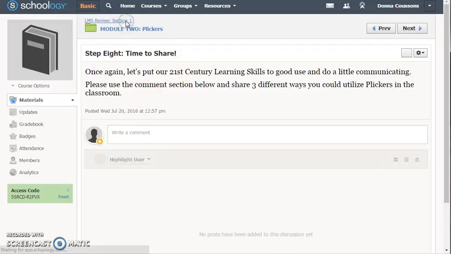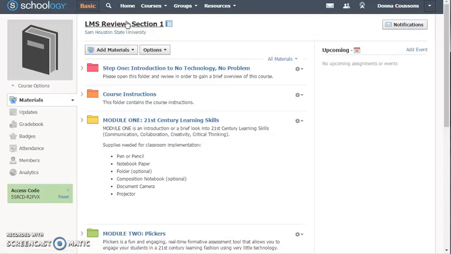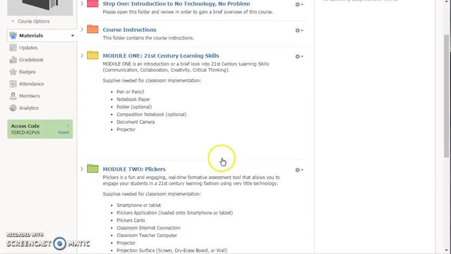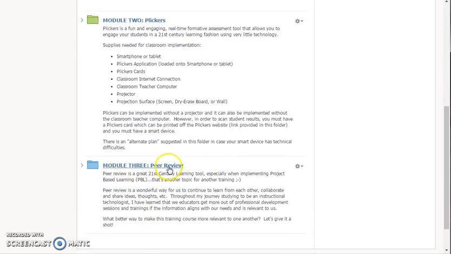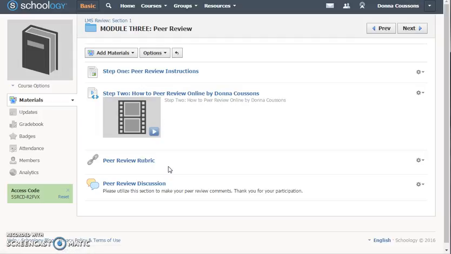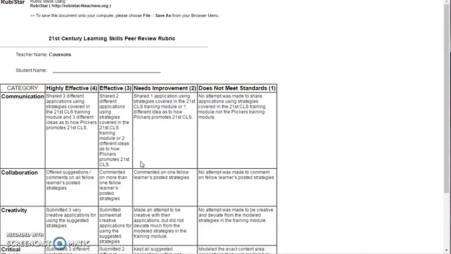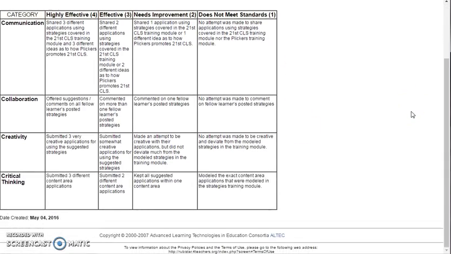Now, let's say we've reviewed the comments, we know what we want to peer review. So where do we go to actually do that peer review? We go back to Module 3, to the peer review discussion. First off, let's look at the rubric. I'm sorry, I apologize, I skipped a step. So here's the rubric that I've designed, and if you notice, the categories follow the 4 C's, surprise, surprise, and then here are the different ratings. So this is what I'd like for you to utilize in your peer review.